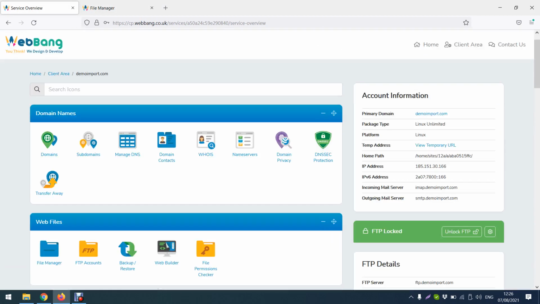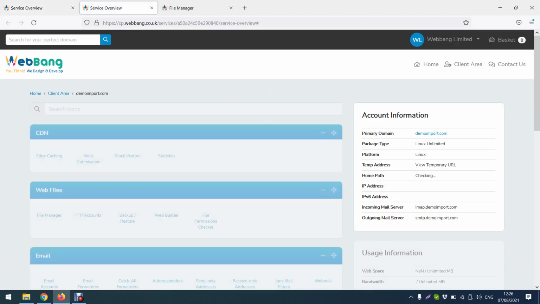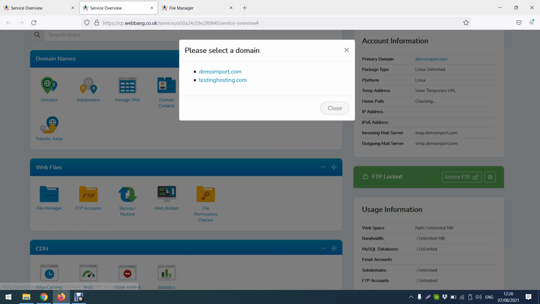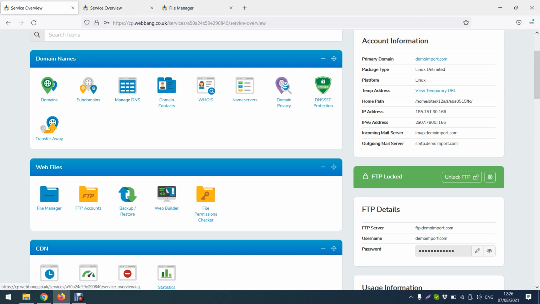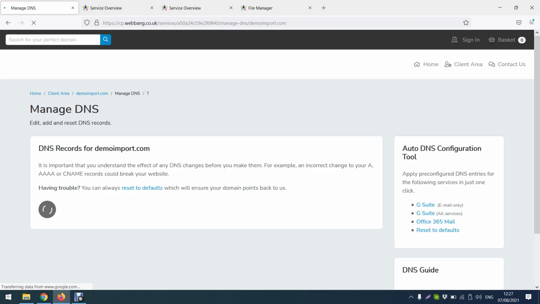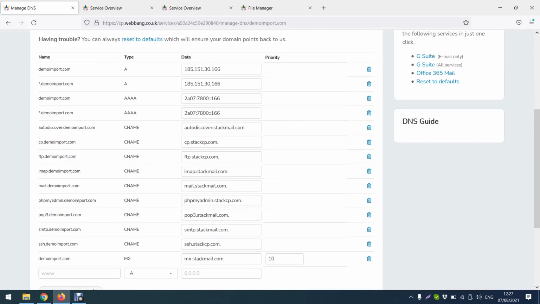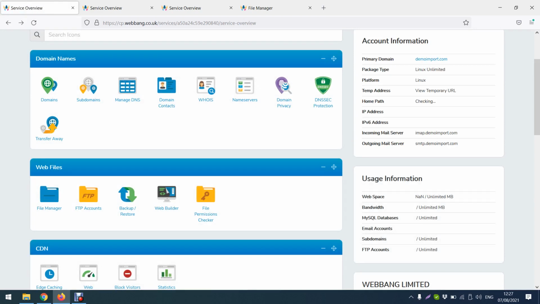Okay, so the next thing is manage DNS, for anything you want to do with DNS. Because we have two add-on domains, I cannot right click and go to the DNS, I have to select. If you click this way, you see both domains. If you have 10 or 100 domains, this will come up, and then you select the domain you want to work with. Now, see, manage DNS. For DNS changes, anything to do with it, you just do it and then save, done.